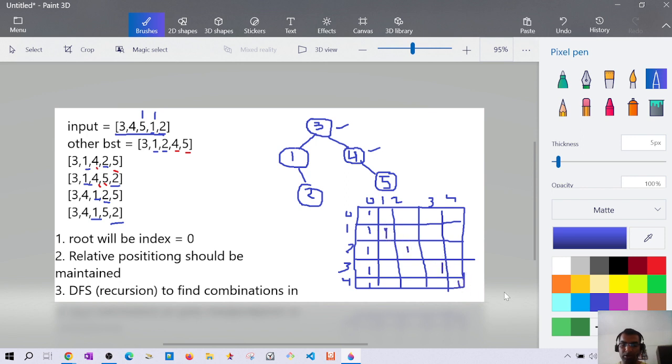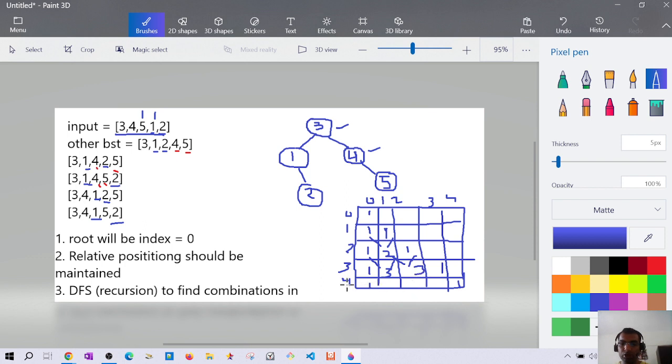Okay. Now what will happen? If you want to calculate this element, 2, 1, it will be the sum of these two, this and this, so it will be 2. Now if you want to calculate 3, 1, it will be the sum of these two elements, so it will be 3. If you want to calculate 3, 2, it will be the sum of these two elements, so it will be 2 plus 1, which becomes 3.